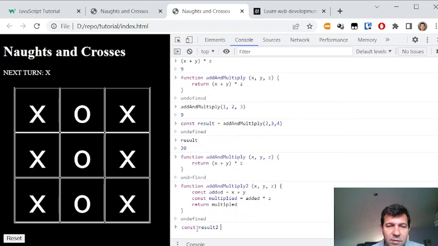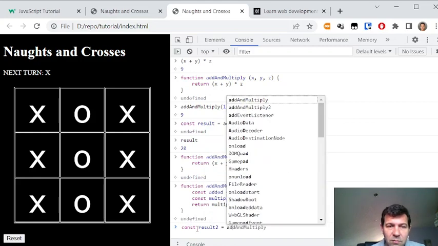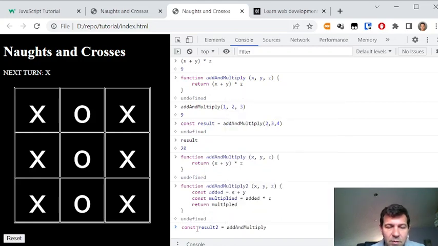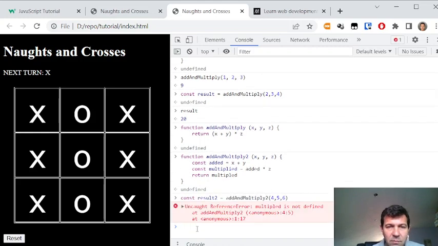So we've got another result equal to add and multiply 2, and we could put in here 4, 5, 6, press enter. Multiplied is not defined because I haven't spelt it right. Multiplied, multiplied, right? So that was my error.